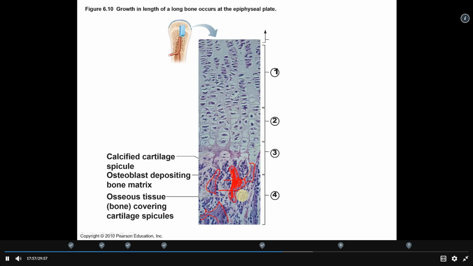So this part right here, this zone, they call this the ossification zone, because this is where cartilage is being turned to bone. Now, if we move a little further away from this, away from the battlefront, where the chondrocytes are dying, we come to this area, 3. And there's not much to see in here that helps you know what area this is, but this is where the calcium is coming in, entering the tissue. It's called the calcification zone.